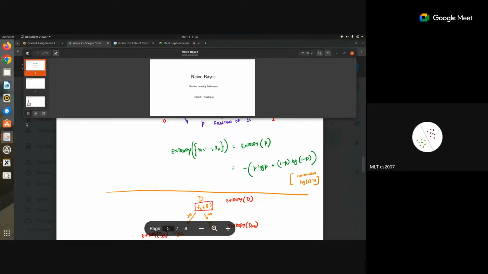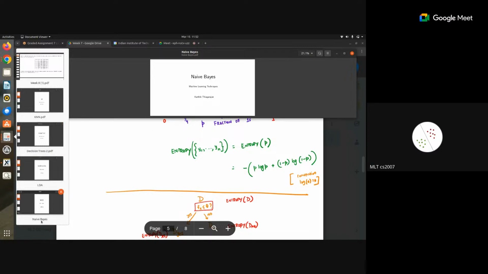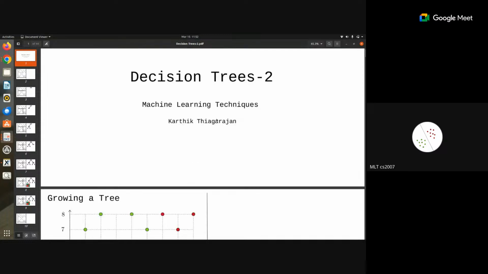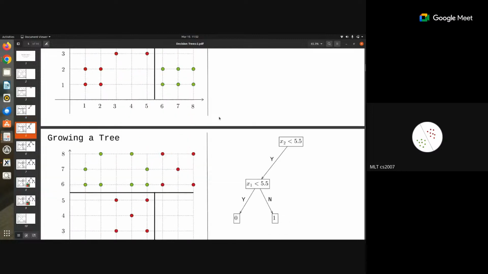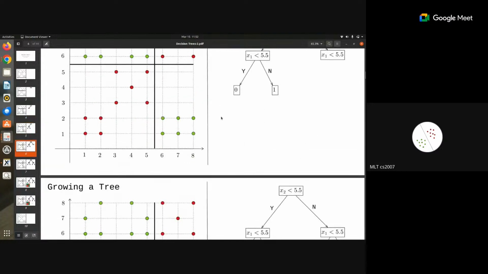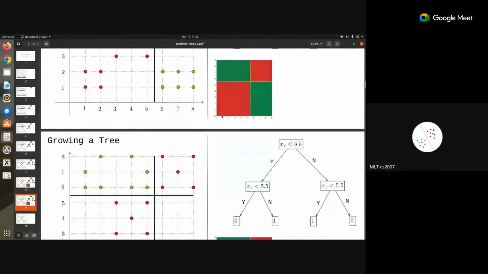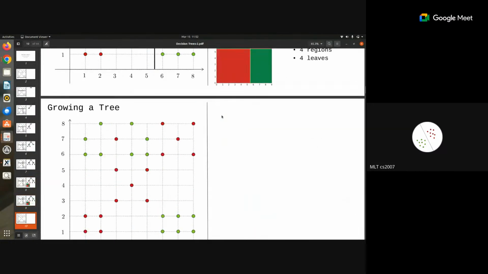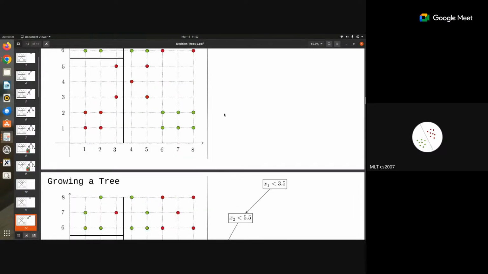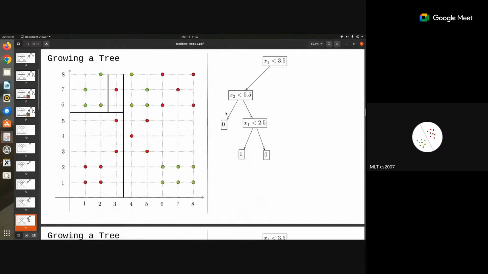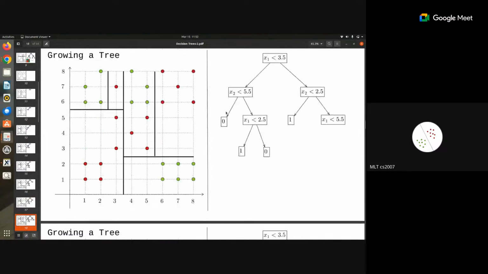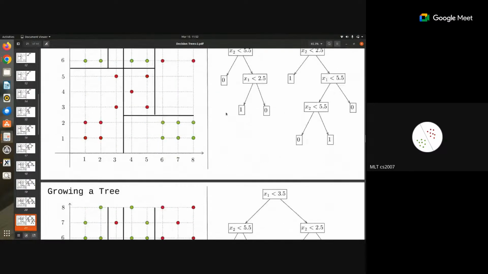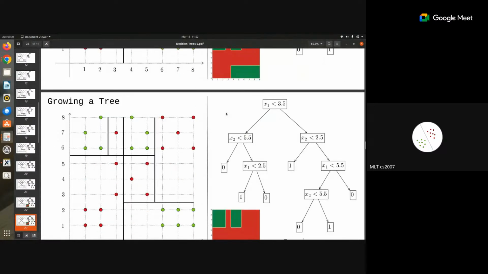Okay, I wanted to show you something else, right? This is actually about the decision boundary or decision surface, how it is looking like. So what does that mean actually? How to partition this space, right? How you ask the questions and how it will grow the tree. That is what it is showing.